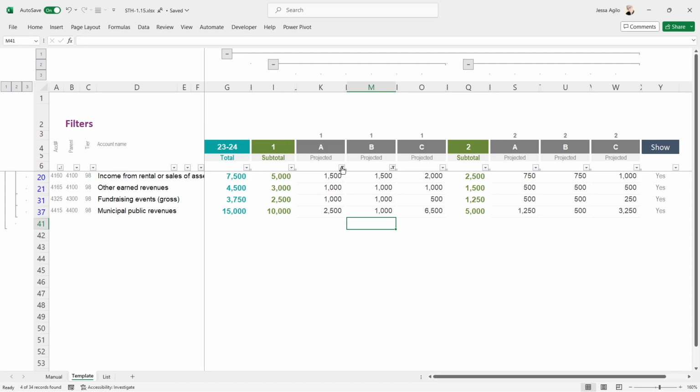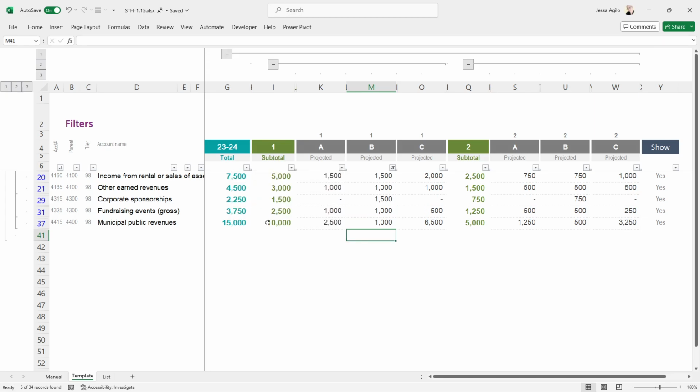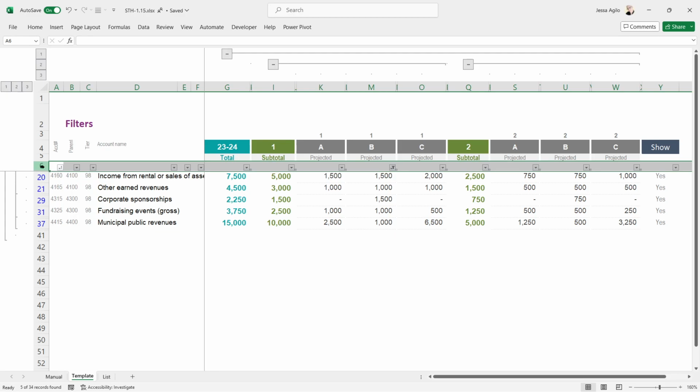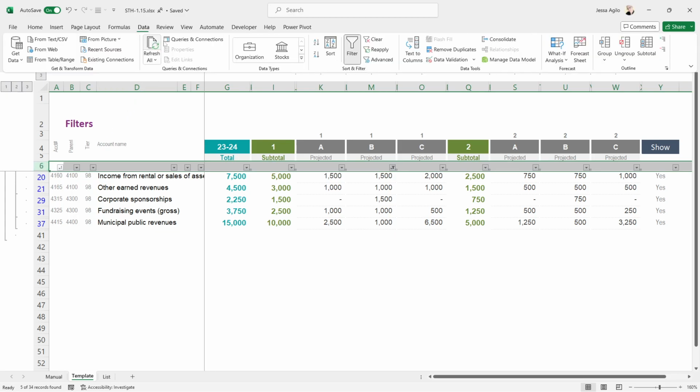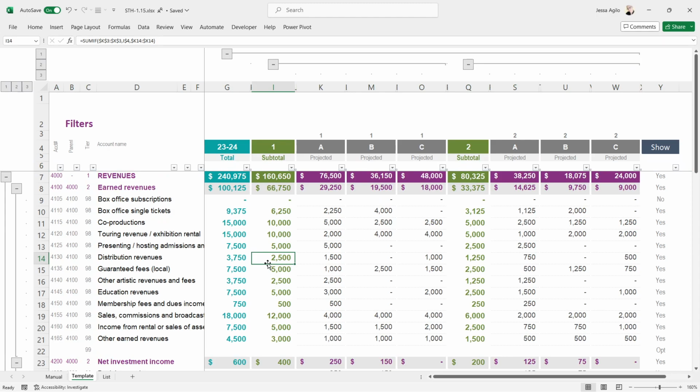We can turn off an individual column filter by selecting from the drop-down, clear filter. Or you can do all of them at once by selecting the row that has your filter in it, and under Data, click Clear. And we'll get all of our results back. Okay, so that's the basics of the preset options for our filter. Let's talk about some caveats and warnings next.